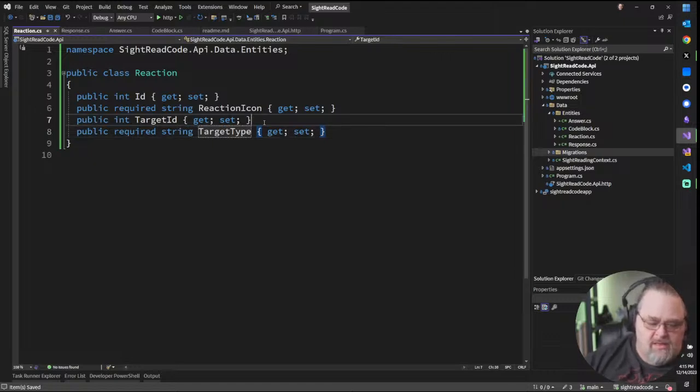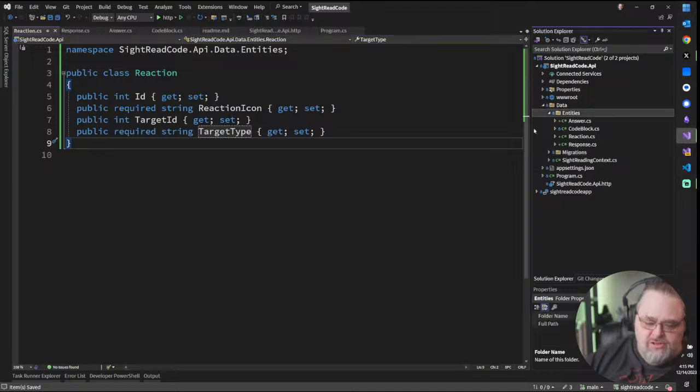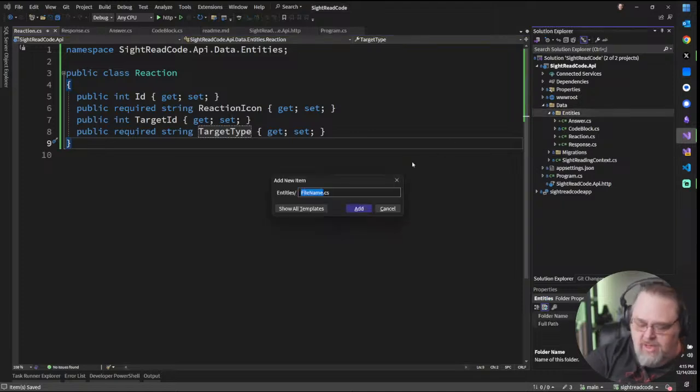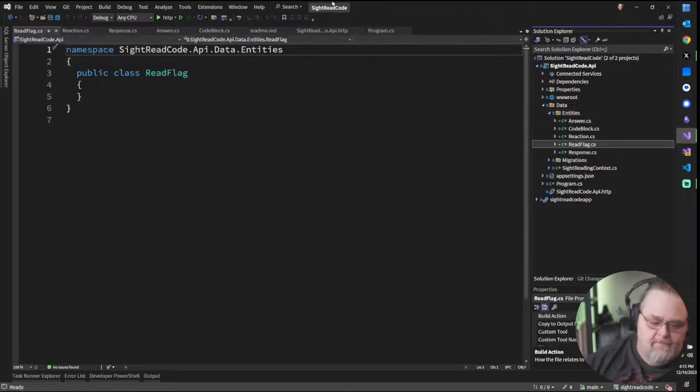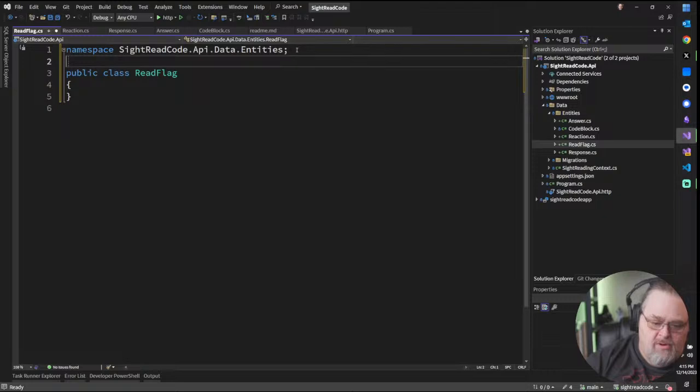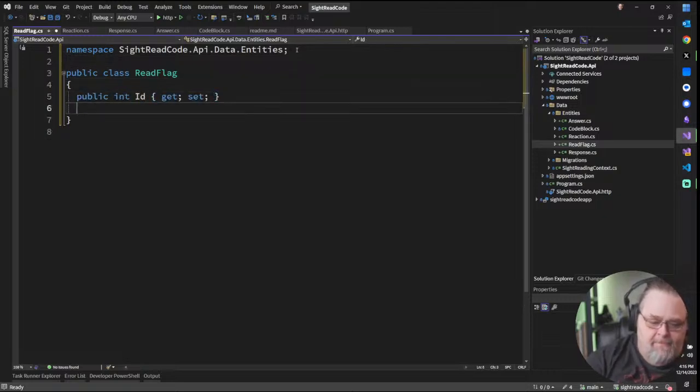And we're not going to make this relationship navigable because we have this odd binding, and we certainly could do some Entity Framework magic to make this work. But for now, I just want to get to the API, so I want sort of the first pass at this. And so I'm also going to add the read flag, or red flag, depending on how you want to deal with that.